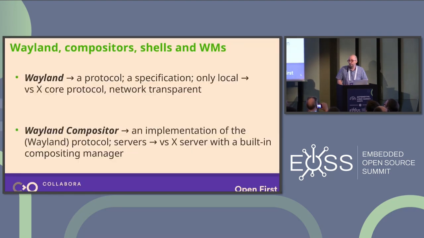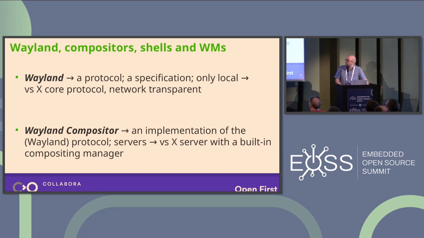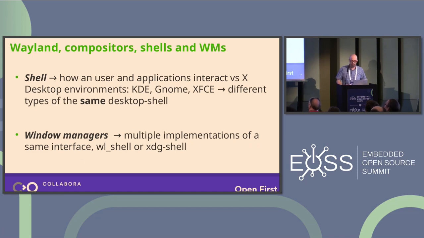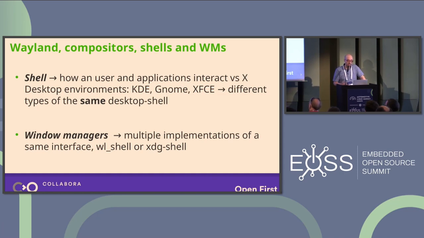Wayland itself is just a protocol — just a specification. It works locally over a Unix socket, whereas the X protocol works over the network. A server implementation of the Wayland protocol is a Wayland compositor, and you can think of it similarly to an X server which has a built-in compositing manager. We also have the notion of a shell, which defines how the user interacts with the UI. Similar to X, we have big desktop environments like KDE and GNOME — these are different types of the same desktop shell.